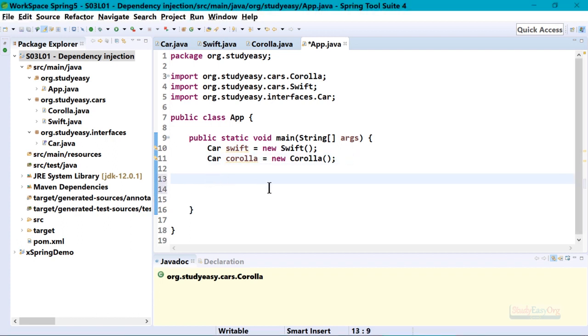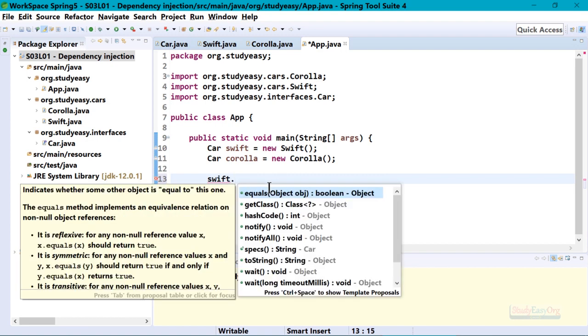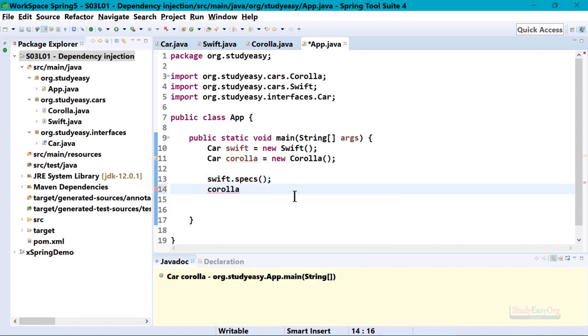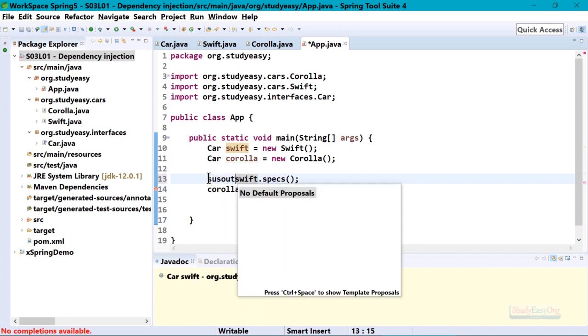Alright, so in here what we can do, we can type in Swift.specs and Corolla.specs. This looks good, and we will definitely make use of sysout in here.